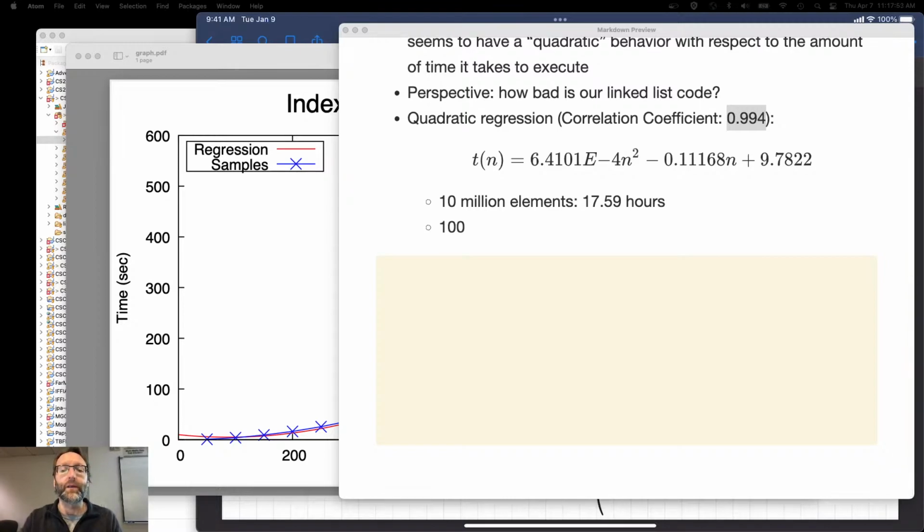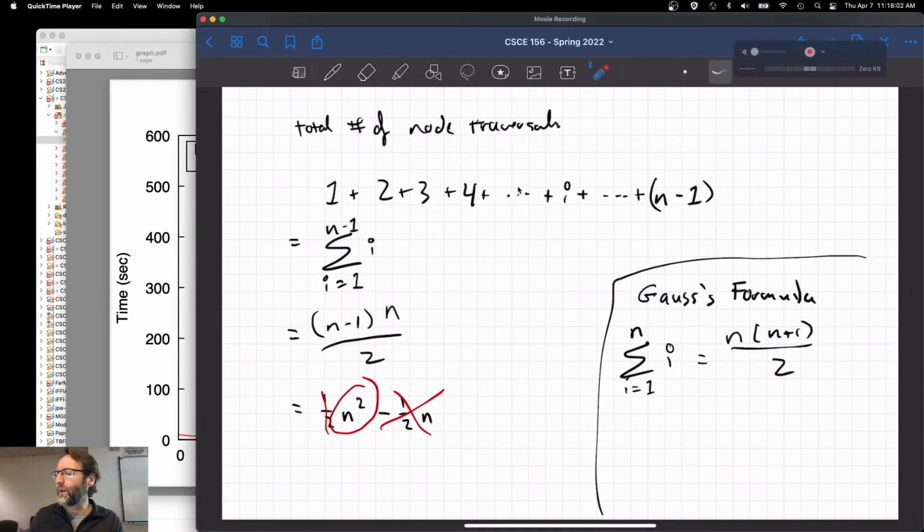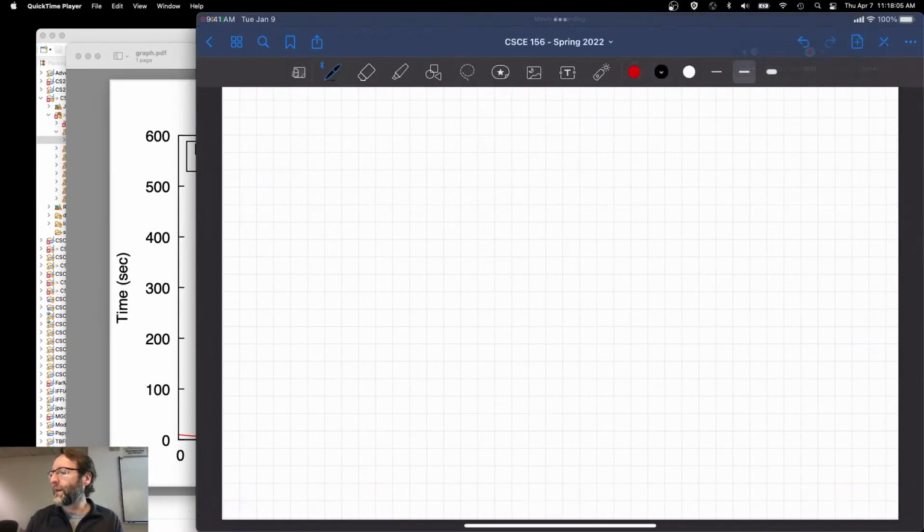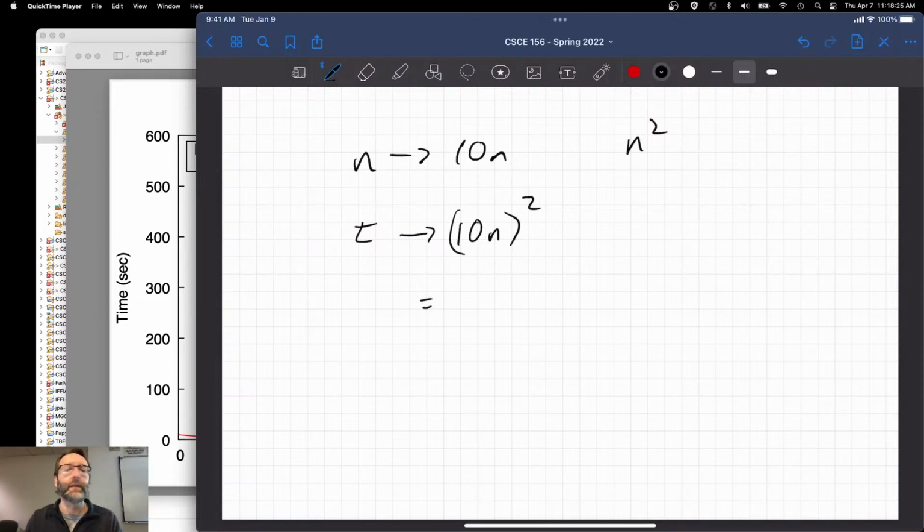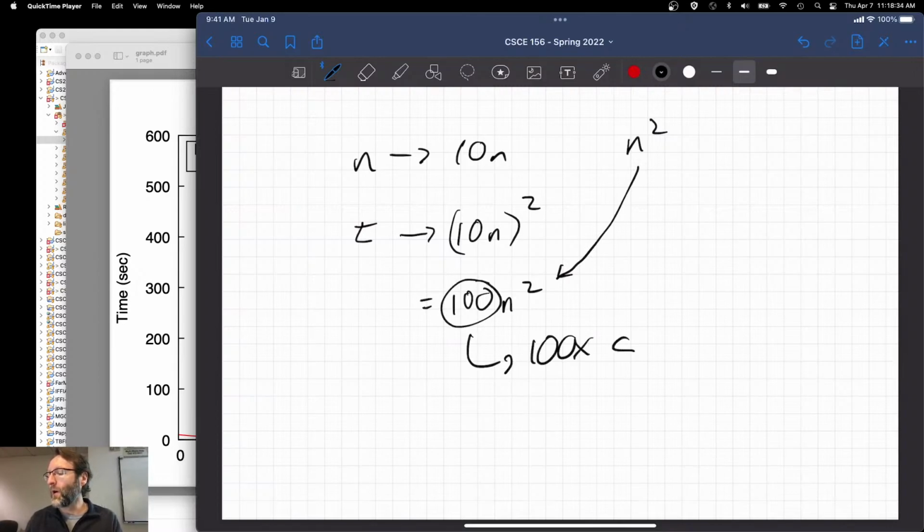So let's go up to 100 million. What do you think now? And again, it's quadratic, right? Let's think about quadratic first. If I went from, say, n to 10n, and it took me time t before, and the behavior is n squared, what will it take me now? Remember that it's going to be n squared. What happens when you square 10? 100 n squared, right? So it took you n squared before, now it takes you 100 times slower.